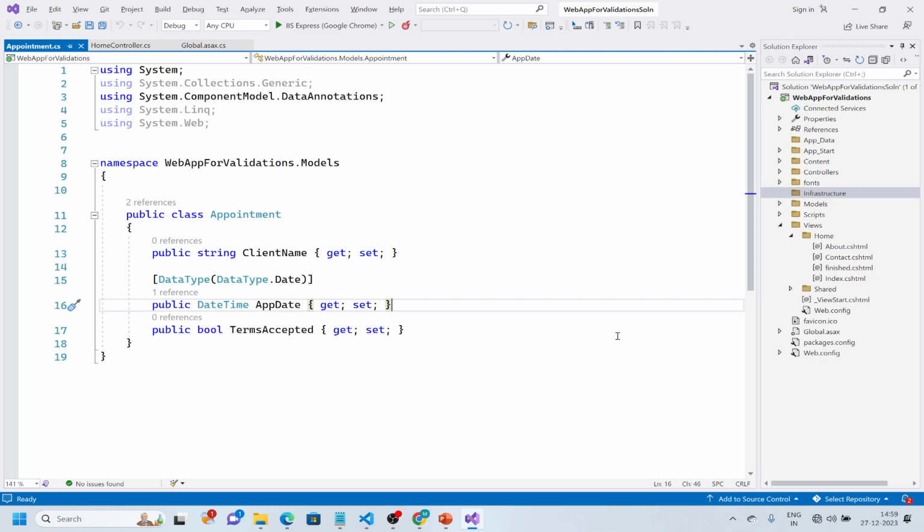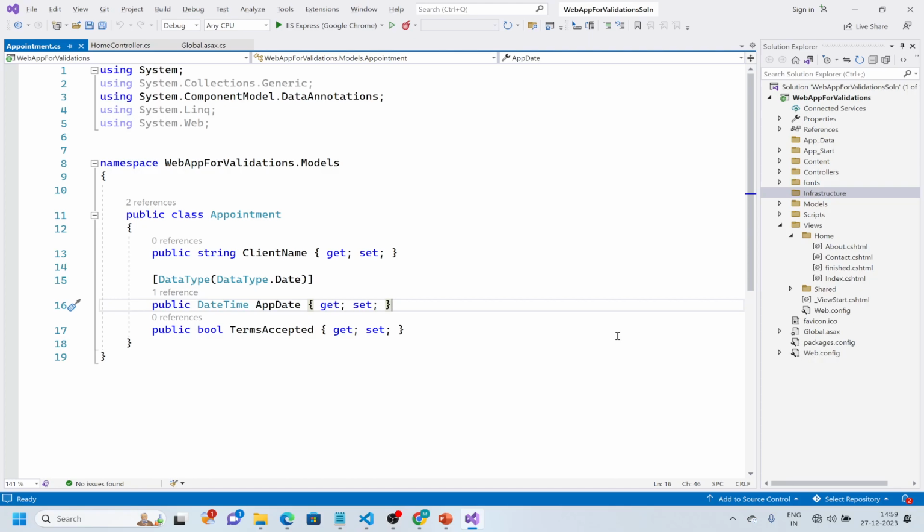Now I'm asking you a question. Server side validations have to be done on the server side. Client side validations have to be done on both sides. Okay. So server side validation should be done on the server side, and client side validations have to be done on both sides. Why? Why do they say client side validation has to be done on both sides?